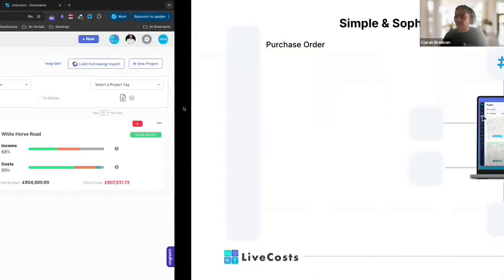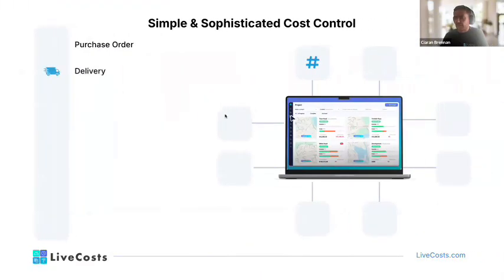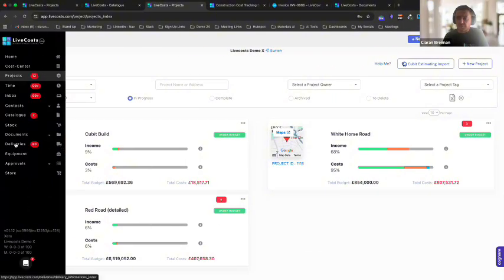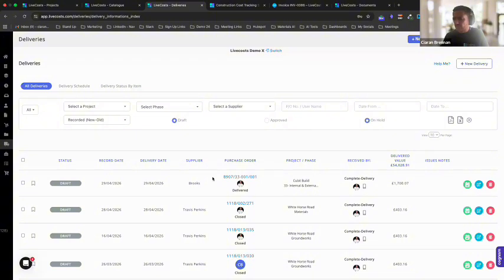So it allows us just to confirm that these orders are being delivered. What that will do is send LiveCosts an instant notification to tell us that event has happened. So we'll just get a little ping in there. If I'm looking after the procurement, I'll get a little ping in here of my delivery. It'll tell me that the plastering has been delivered out to this project by this supplier, order raised by this guy, order received by this guy, and everything has been delivered.